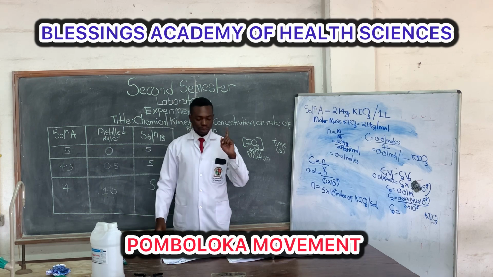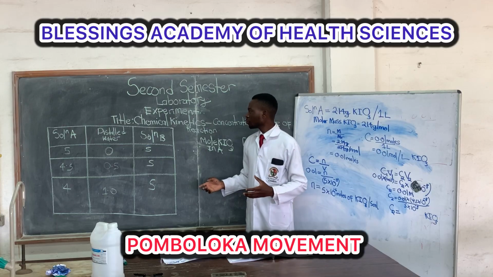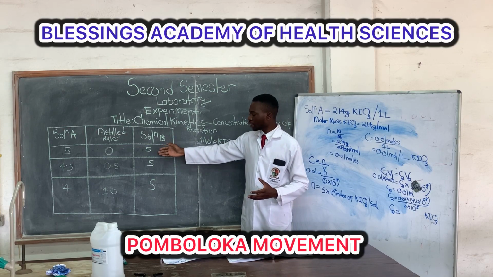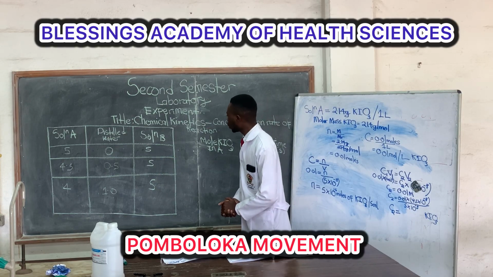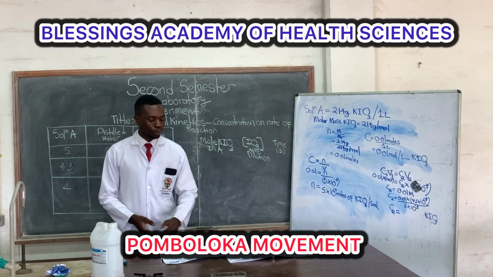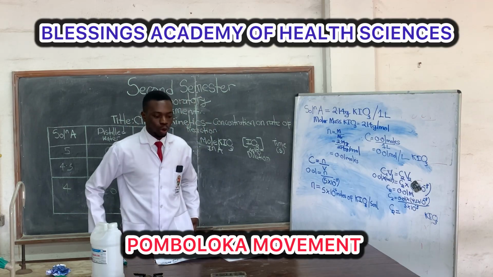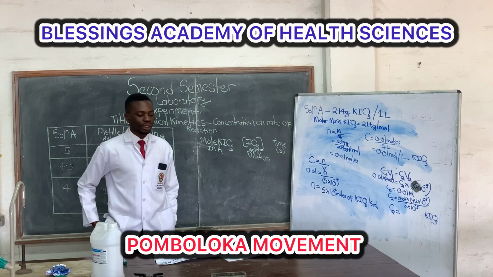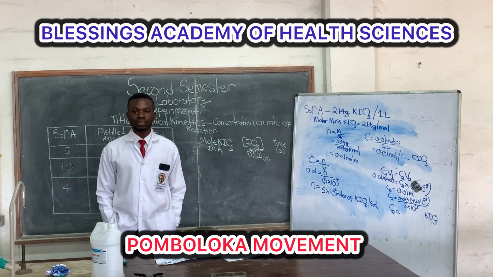Then the other reactant, the hydrogen sulfate, has also been given. The concentrations and the volumes have also been given. We have 5 mLs there, 5 mLs there, 5 mLs there, meaning that the volume is just constant. So generally, what are we supposed to do? We've been asked to find the moles of the potassium iodide, and also the concentrations of this potassium iodide after dilution.